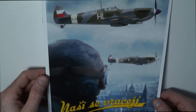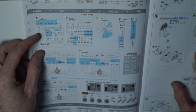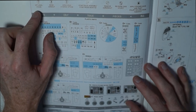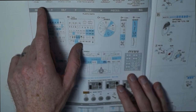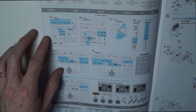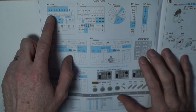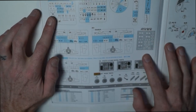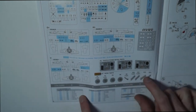Moving on to the instruction booklet, the front cover has the box art. Opening the page, you have at the top, read the instruction sheet carefully before assembly. Instruction symbols for various opening up holes, bending the photo etch, and optional parts. Then you have the sprue parts plan, and then the blue shaded areas mark parts not in use, the masks plan, photo etch, the resin, and then suggested colours at the bottom.